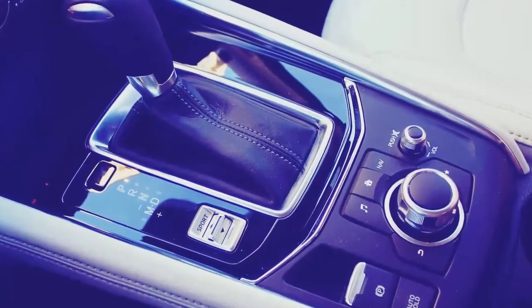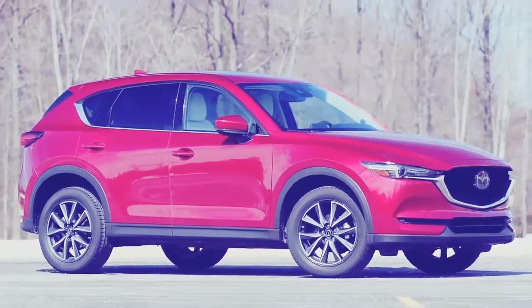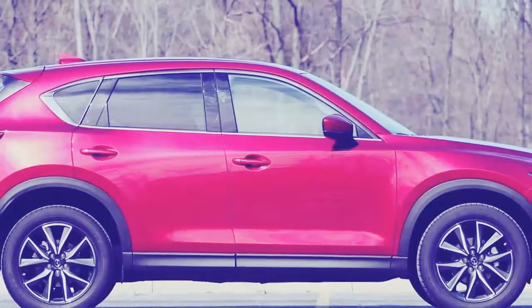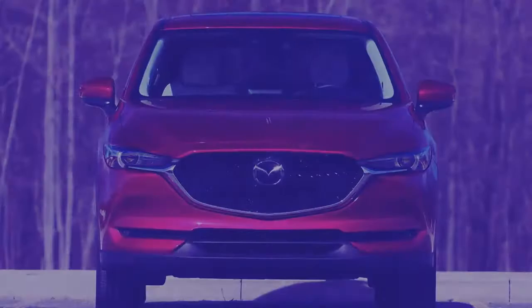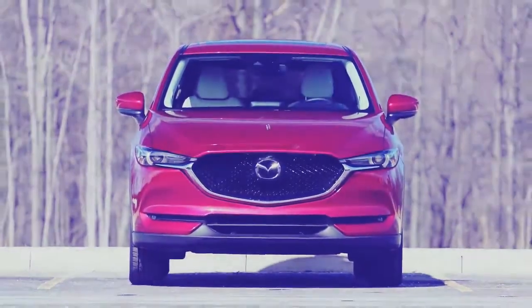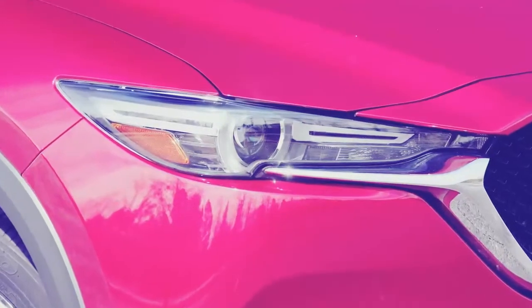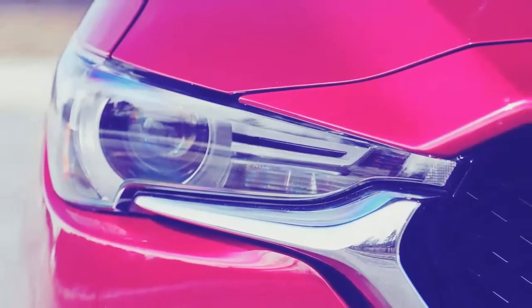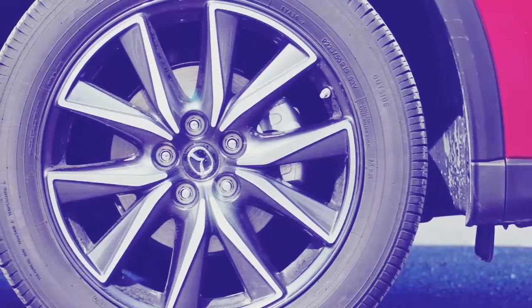The CX-5's standard 187 horsepower 4-cylinder engine has incredible throttle response when pulling away from stoplights or racing around town, so it feels quicker than it actually is. It's at higher speeds, such as when attempting to pass or merging onto the interstate, that the non-turbocharged engine feels underpowered. The 250 horsepower turbocharged version we tested gave much quicker acceleration, shooting from 0 to 60 miles per hour in 6.2 seconds and accelerating from 50 to 70 miles per hour in 4.6 seconds. While the turbo engine also matches with the smart 6-speed automatic transmission, it must be had with all-wheel drive.